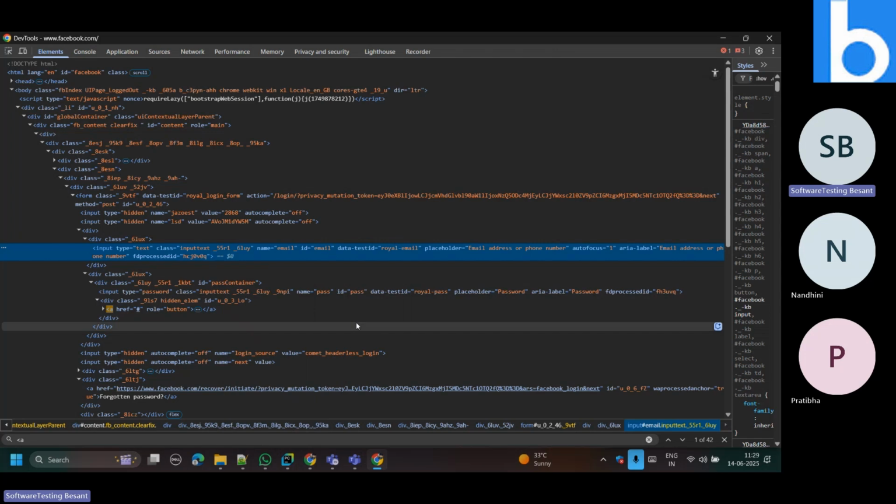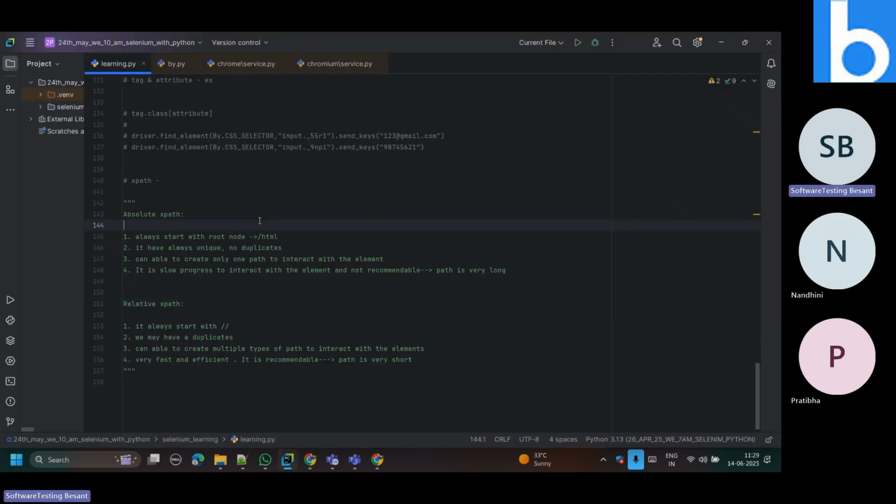Absolute XPath is always a full path. In other words, this is a full absolute XPath. It will always start from the HTML node down to the respective element. Okay, it is very long.